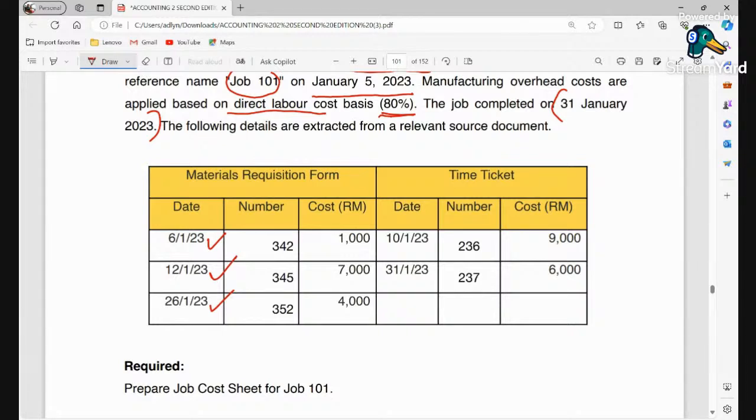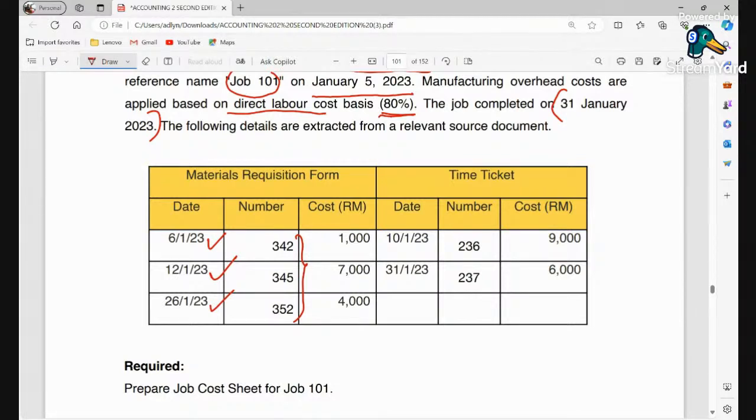Okay, alright. Kenapa tak in sequence? Sebab ini untuk job 101. Mungkin semasa kamu terima order dari FIL tu, actually you ada order dari orang lain juga dan berjalan serentak. Jadi mungkin orang yang isi material requisition form tu berada di antara 342, 343, 344 tu. Okay, sebab tu kita tak nampak dia dalam sequence. Okay, sebab takkanlah kilang you buka bulan Januari tu untuk order satu orang ni saja. Mestilah ada beberapa order. Okay, alright.